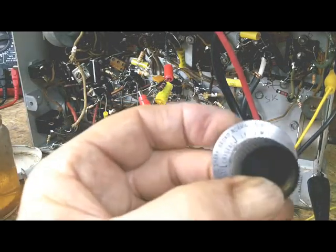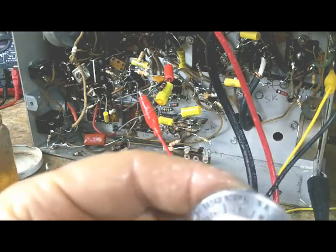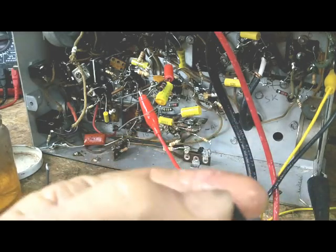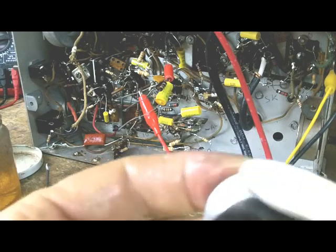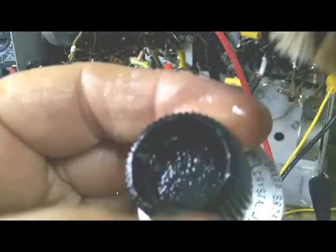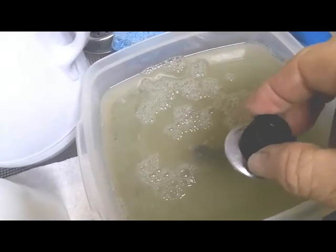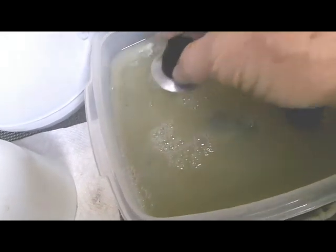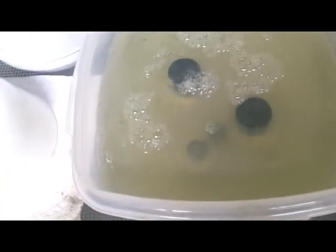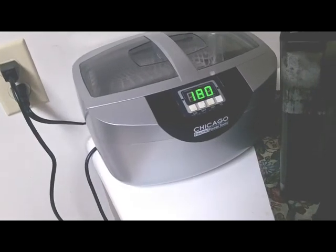My next step is I spray them down. I've got a solution of Dawn dish cleaning soap, and I spray that on it, and I take my toothbrush and I clean those grooves as best I can. I'll eventually put all of these in the ultrasonic cleaner, but this gets some of the worst of it off. Alright, next step is I got me a solution of Dawn dish cleaning fluid here, mixed up with water, and I'll put them in there and soak them for a couple of days, and then they'll go in my ultrasonic cleaner over here, and they will look beautiful compared to what they were at first.